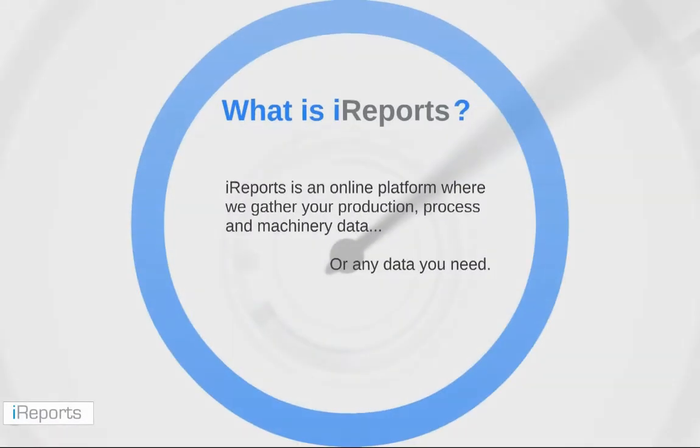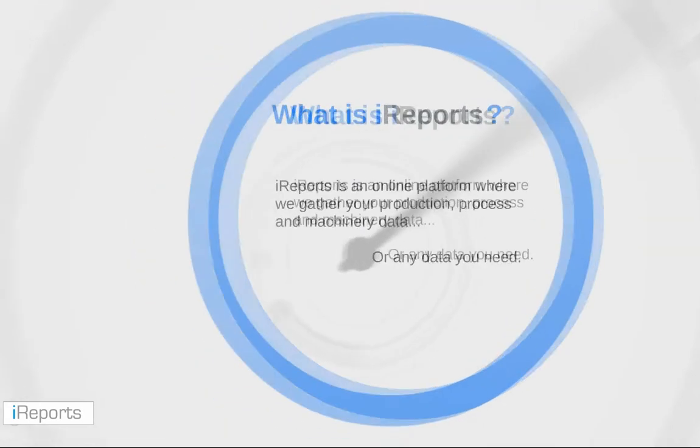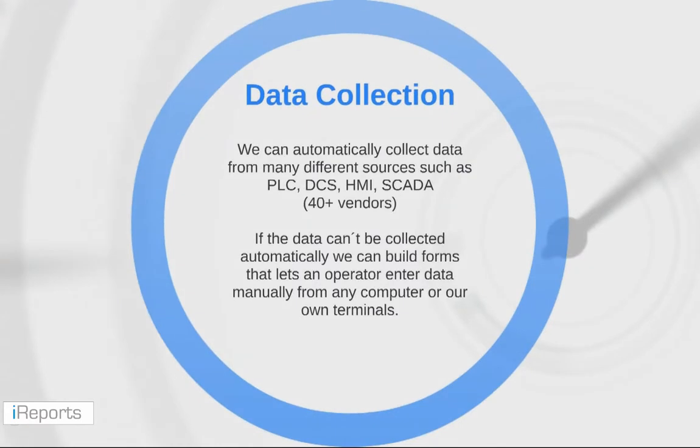iReports is an online platform where we gather your production, process and machinery data. We can automatically collect data from many different sources such as PLC, DCS, HMI, SCADA. If the data cannot be collected automatically, we can build forms that let an operator enter data manually from any computer, or our own terminals.